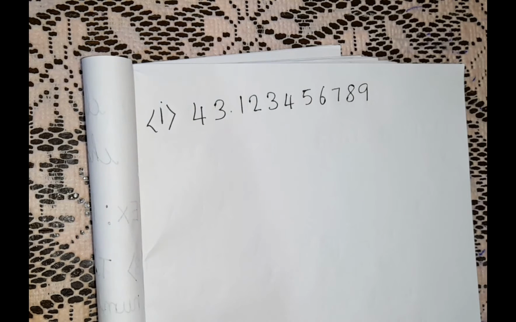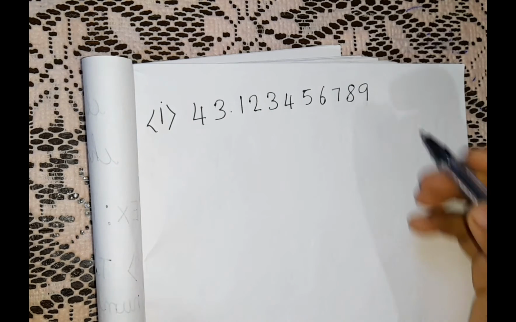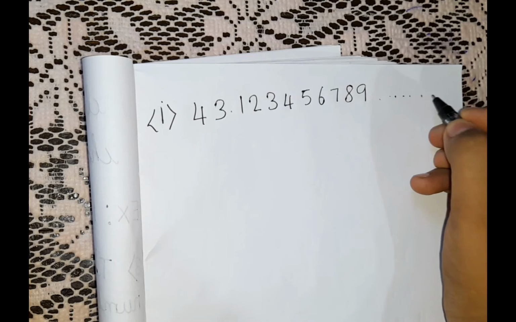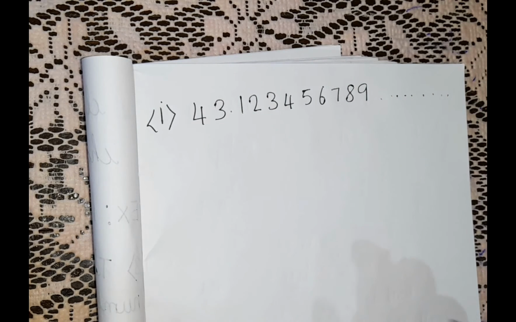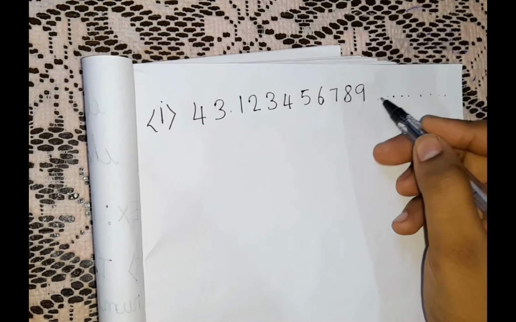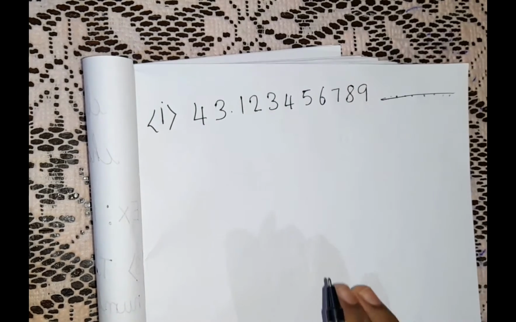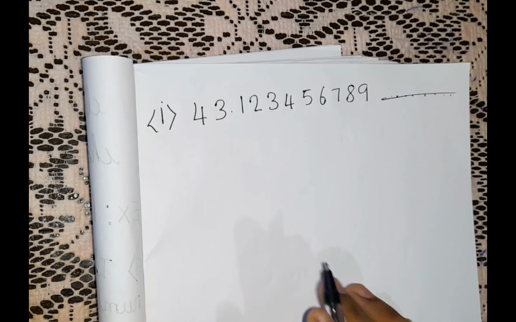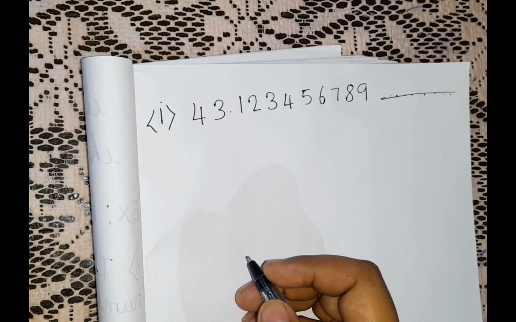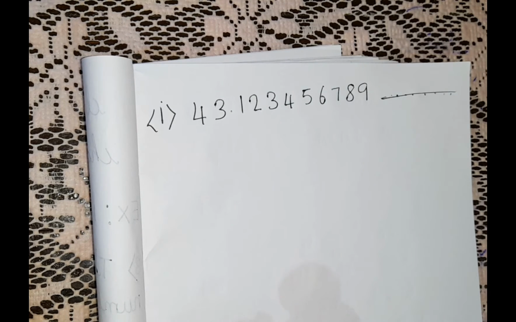If we have dots like this, that means there are still lots of numbers, it's still continuing. But in this subdivision we don't have any numbers like this, so don't care about this. We don't have any other numbers, so we shall say it is terminating. So it is a terminating decimal and it is rational as well.